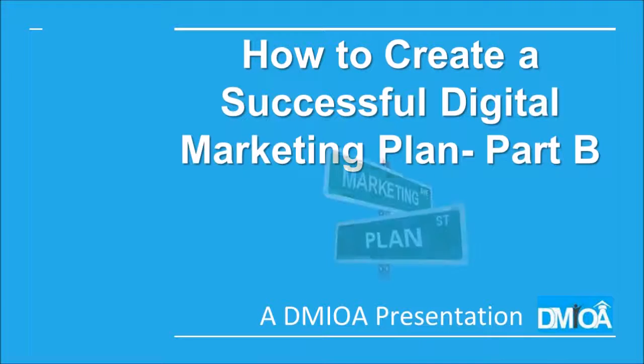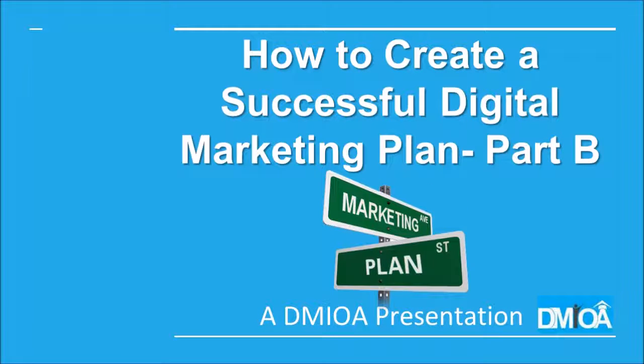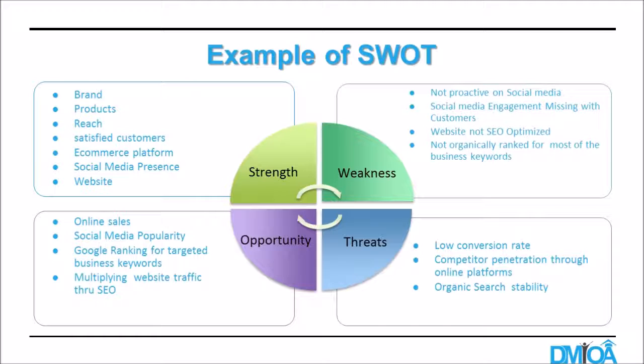How we should create a marketing plan. So this again is an example of how the SWOT would work, where you would find out about the branding, the product, the research, the satisfied customers. Include your entire team when you're doing a SWOT analysis, because it is an analysis of the entire company's strengths and weaknesses, not of a particular product.